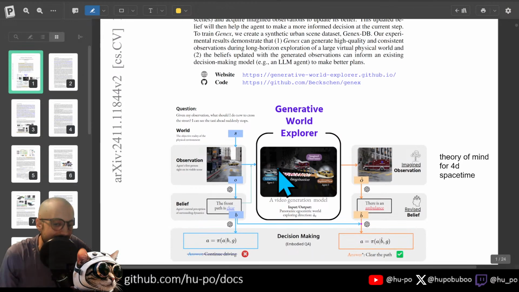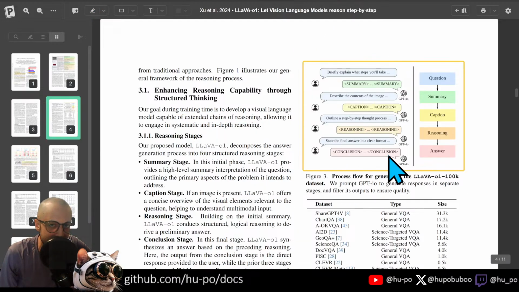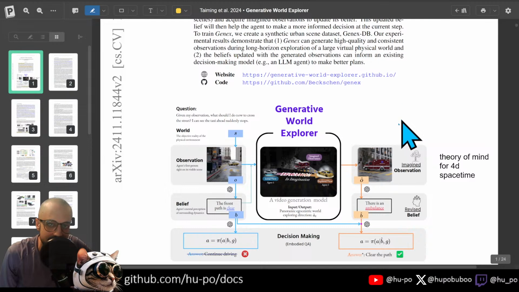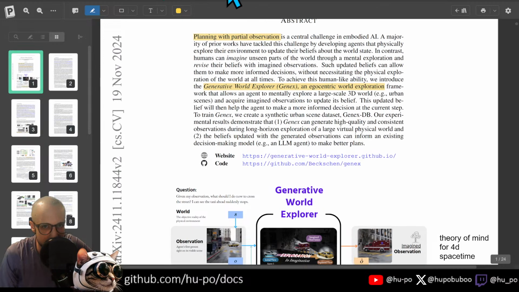And then you can even go beyond that, right? So you don't even need to be improving the output based on just some structured chain of thought that some human came up with, right? You can actually start generating potential futures and then include those in your chain of thought, and those also improve your visual reasoning or decision making, which is what this paper is kind of proving, right?